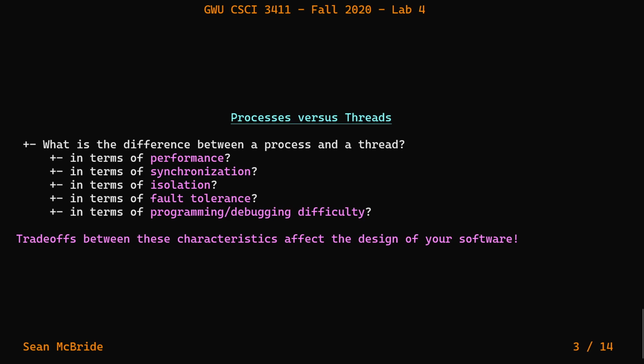And basically that core idea of having either a shared virtual address space common to multiple threads, or multiple independent threads of execution, each having their own virtual address space, that really impacts a lot of ways that we think about our software systems in terms of isolation and fault tolerance and synchronization and debugging.